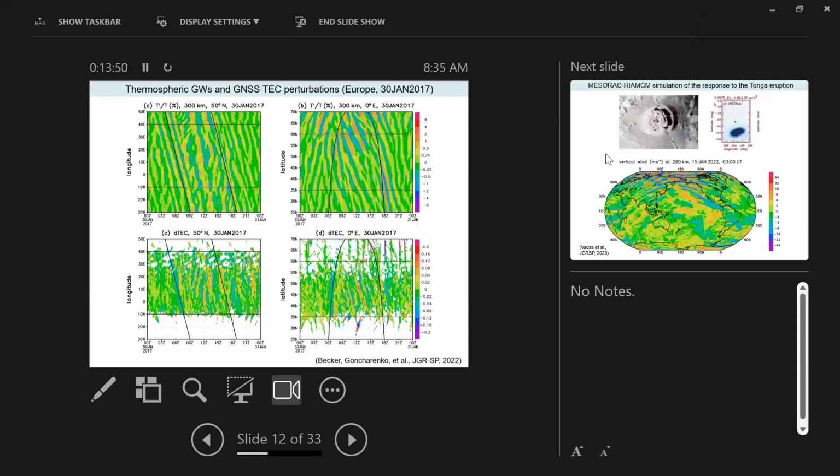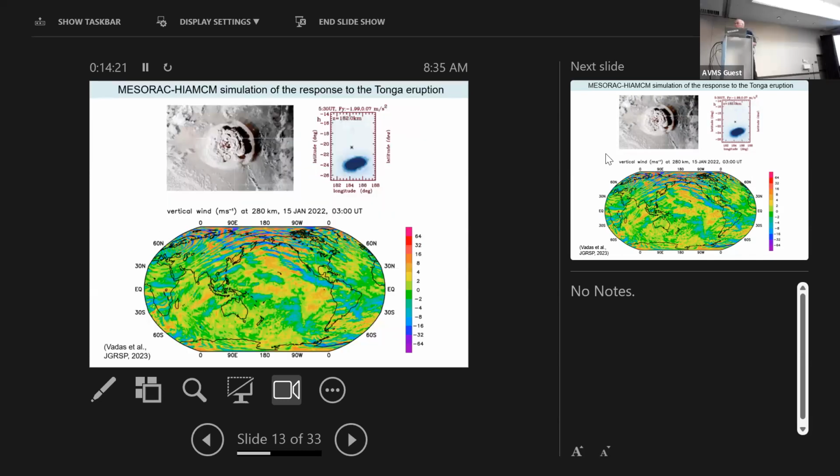So we also looked during an SSW when the polar vortex was weak or even reversed. This is still quiet time, January 13th, 2017. And then you see that the amplitudes are strongly reduced in the model, but also in the observations. So the whole vertical coupling from primary to secondary, tertiary gravity waves and so forth depends very significantly on the intensity or strength and the stability of the polar vortex. When the polar vortex is weak or there is an SSW, all the gravity waves are weak.